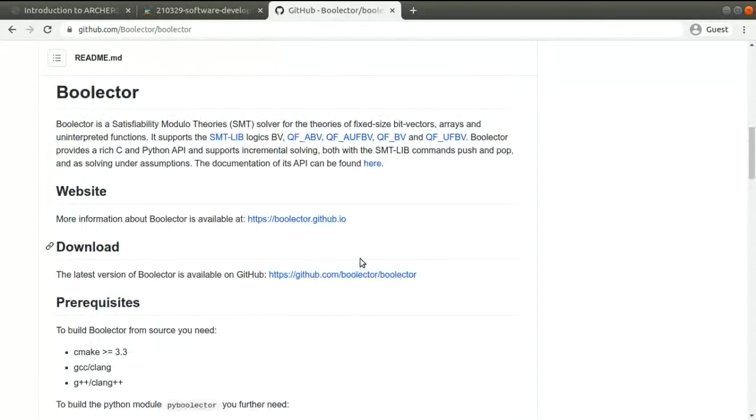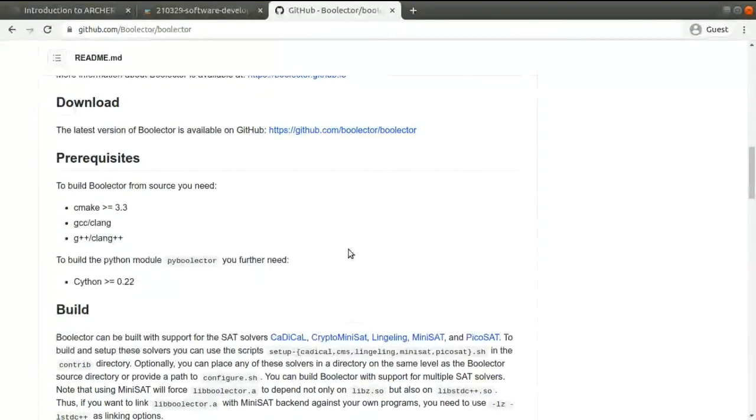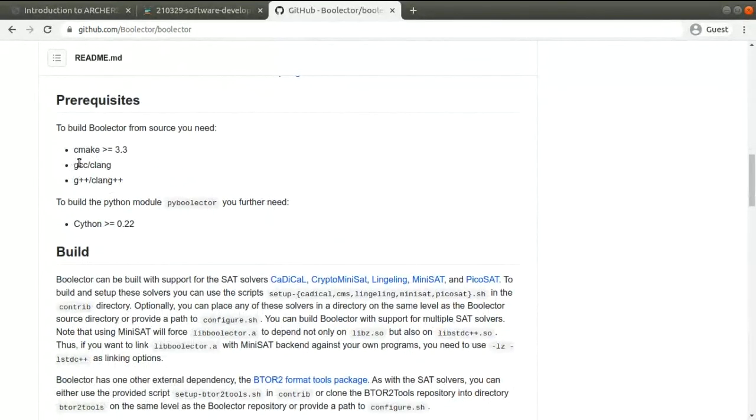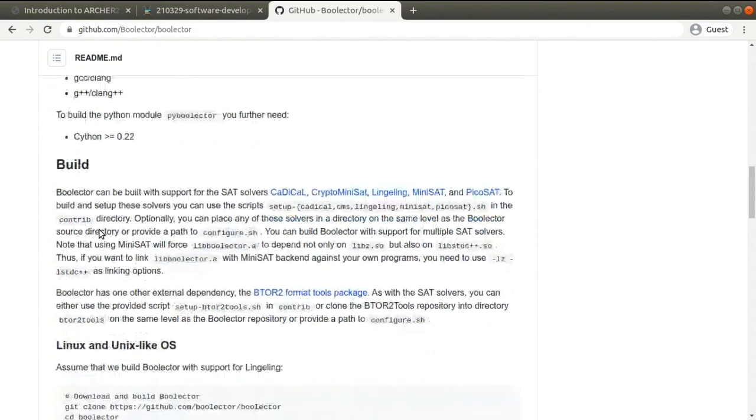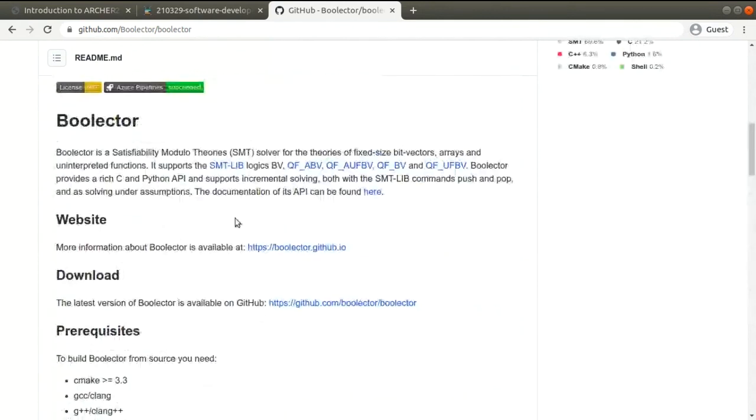This code is not available on ARCHER2, but you can download it. The prerequisites are CMake, which is available on ARCHER2, and the GCC compiler. Cython is needed in case you need to build the Python module, and you need Python, which is also available on ARCHER2. Our instructions are here. In this case, you need to download and install the software in your work directory, which is possible.